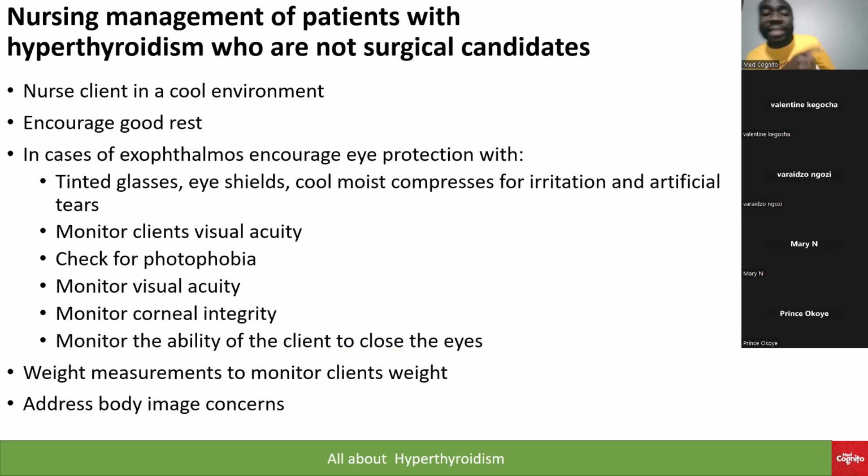Another thing is that you also want to measure their weight. Because they can lose so much weight within a very short time, you want to address their body image concerns, because the patient may be doing everything to gain some little weight but they are not able to do it. So you want to protect them that way, and you want to educate them that way.